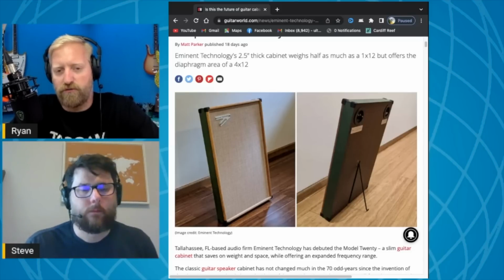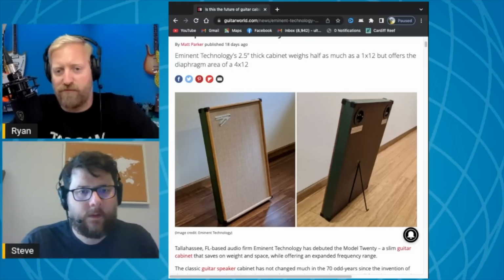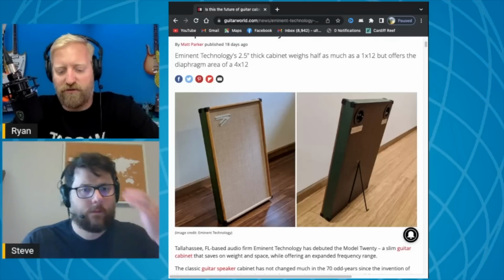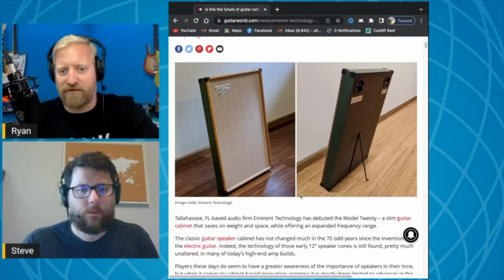But then you lose that sort of element of the guitar culture of it, or maybe people will fall in love with it and be like, you know what? I ditched all my greenbacks. I ditched my blue, because this is it for me. This has the sound that is in my head. And then you get new converts to it. But man, that cultural barrier, where we're all used to speaking in terms of various throwback speaker models, is going to be really hard to overcome for something like this.